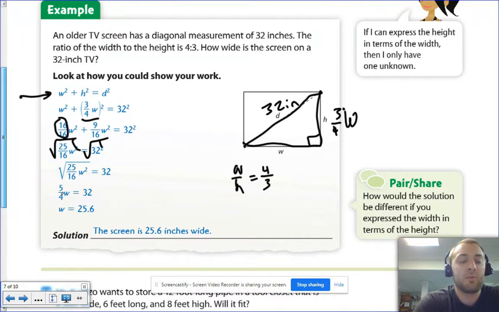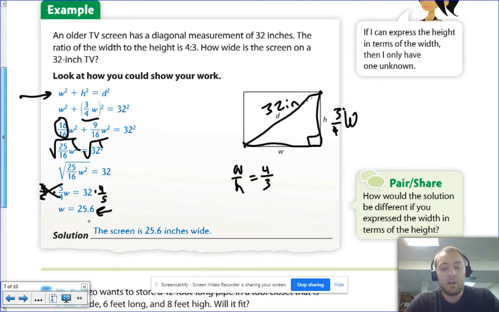And then to get from there, you can divide both sides by 5 over 4, or multiply by the reciprocal, 4 over 5, to cancel out. So multiply by 4 over 5, and you get this number. If you check it on a calculator, you get 25.6. That would be the width of the screen. So all that work, it took a lot of work. This is definitely a challenge problem. So we're going to go through 3 examples after this that are also kind of challenge problems that all involve the Pythagorean theorem.